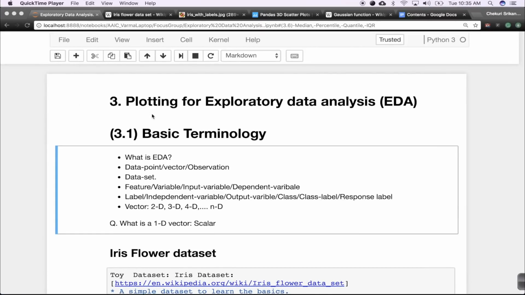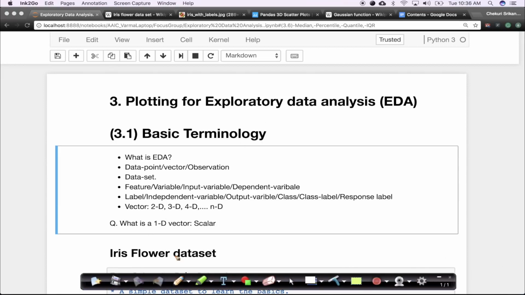In this section, we'll learn about some simple plotting tools for exploratory data analysis. Now, you might ask, what is exploratory data analysis? Exploratory data analysis is a task of analyzing our data using simple tools from statistics, from simple plotting tools, from linear algebra, and other techniques so as to understand what our data set is before we go and model and do actual machine learning. But this is an extremely important stage.